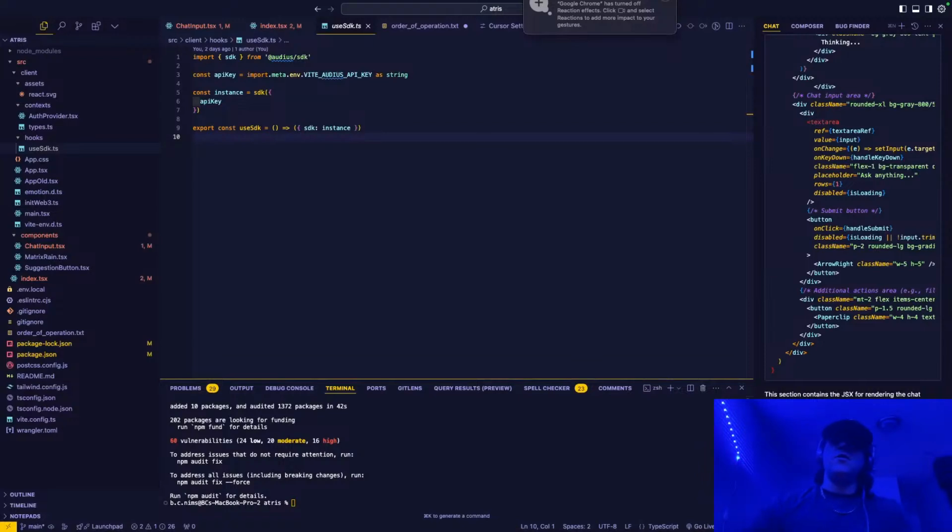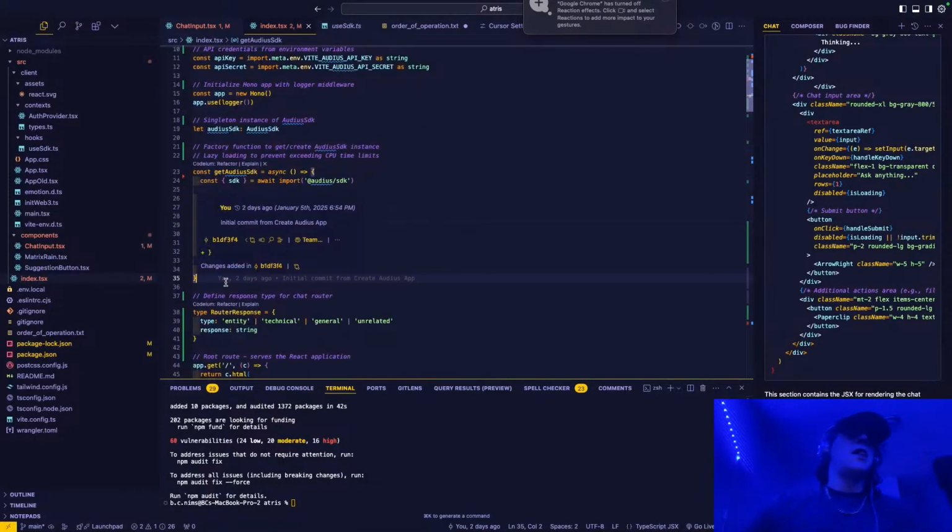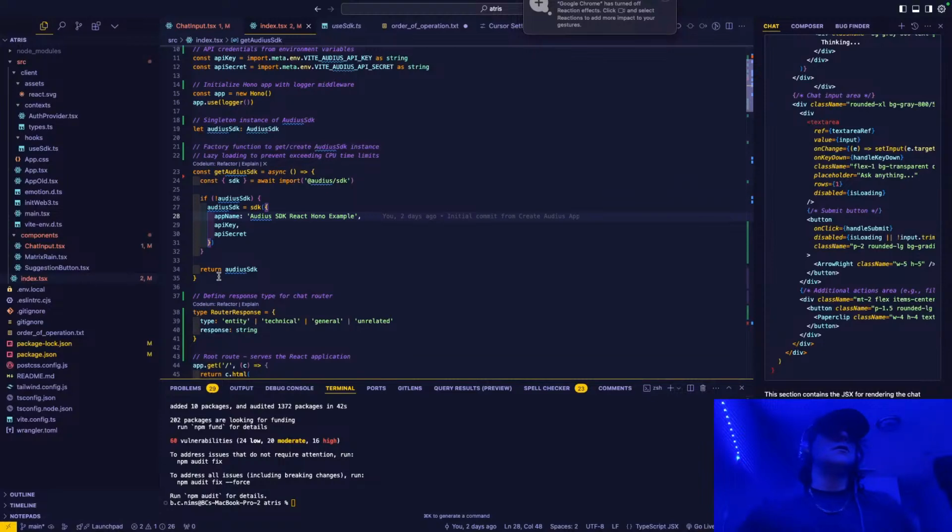I see that we've instantiated it again in index.tsx from lines 23 to 34.